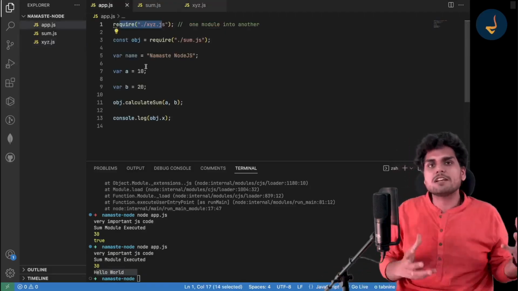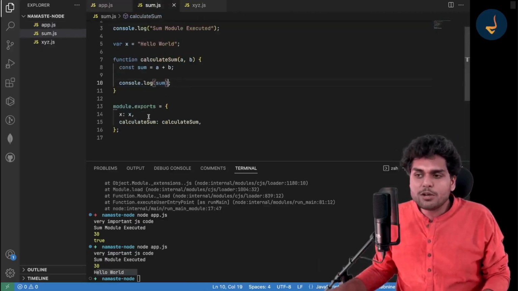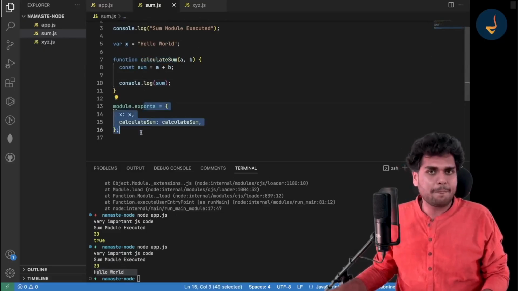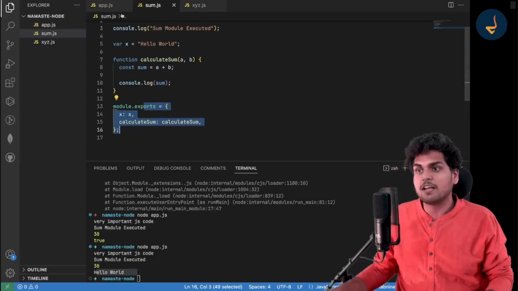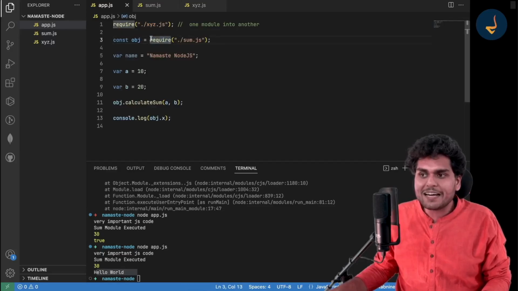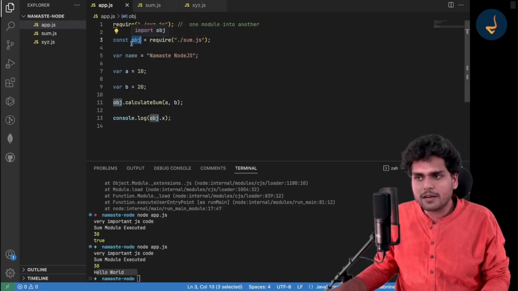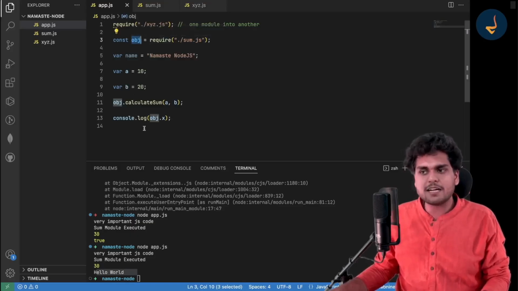It does not leak it. If you want to use private variables and functions, you need to export it. And once you export it, you will get that returned from this require statement, right? Whatever you have exported from sum.js will come as a return from require, and then you can run it like this.